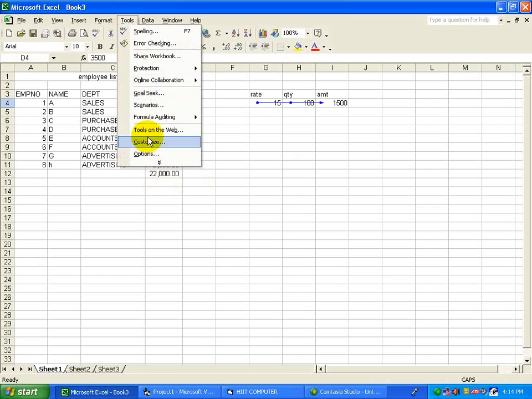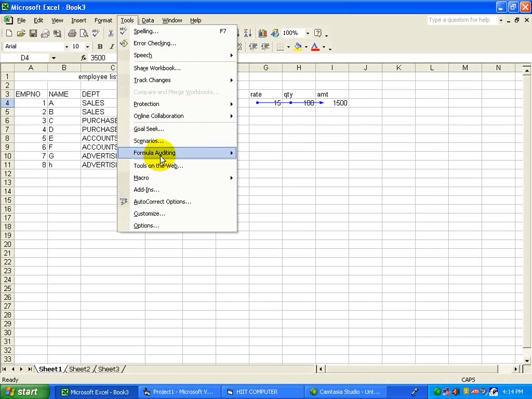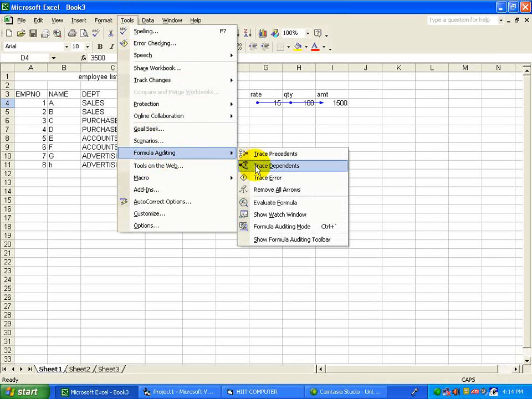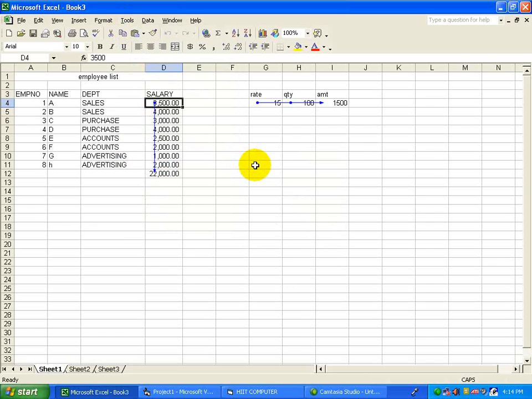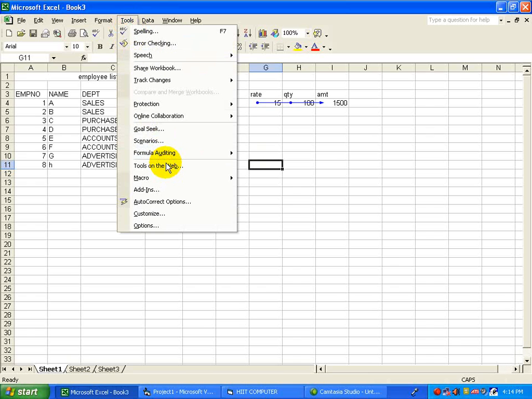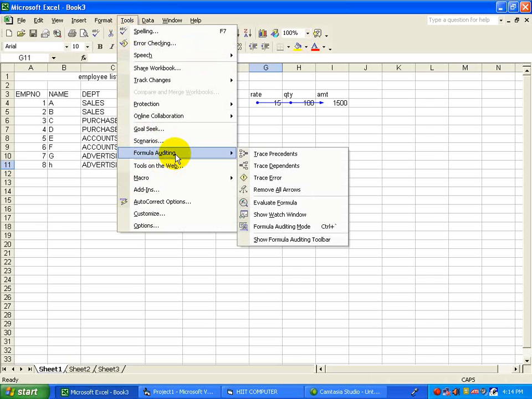For this purpose, move to tools, formula auditing, click on trace dependents. See, an arrow mark has been applied to this column. To remove all the arrows, move to formula auditing once again and click on remove all arrows.